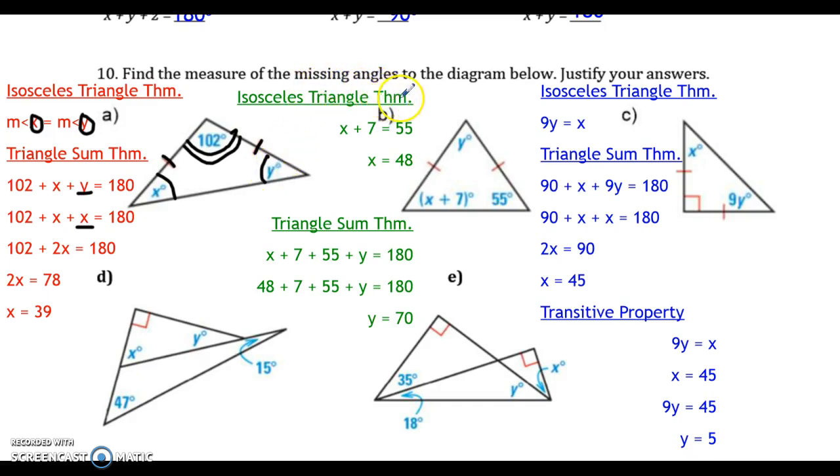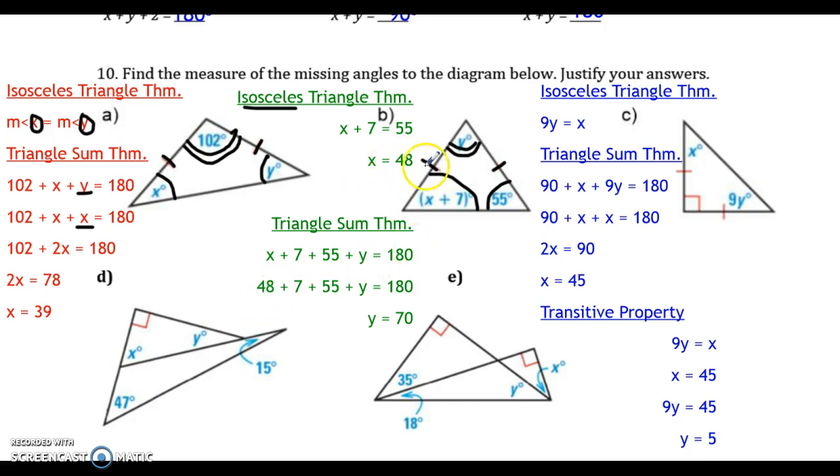Taking a look at the isosceles triangle theorem in another way, we know that x plus 7, which is this angle here, must be equal to 55, which is this angle here, because of these markings. Keep in mind, if we didn't have those markings, we would not be able to use the isosceles triangle theorem, because isosceles means that the 2 sides here are going to be congruent. We know they're equal, so we solved this equation. We got x equals 48. Once we got that x is equal to 48, we used the triangle sum theorem, which said that this angle plus this top angle, which we labeled as y, when we added those together, that sum is equal to 180.